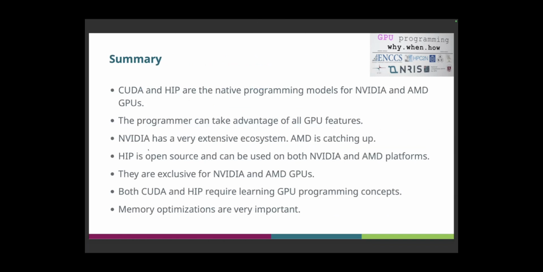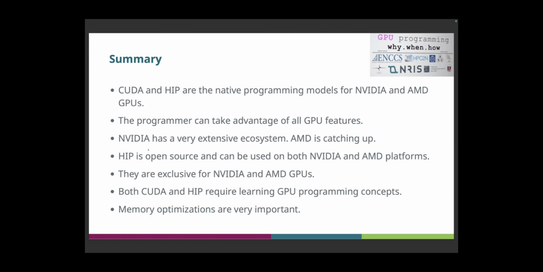So, the take-home message from this session: when OpenMP is not enough, because it's not fast enough or because features are not available, we can use direct programming. For NVIDIA and AMD, these are the CUDA-C and HIP-C kernel languages. We put them together because they are actually quite close to each other. 90 to 95% of the code from CUDA can be mapped to HIP. So there is a very close relationship.